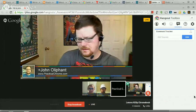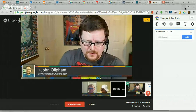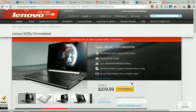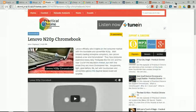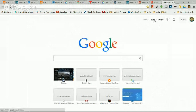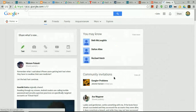You can see the double screens there. Now I'm going to go over into one of my other tabs here, and you can see that it's using the 2-finger scroll, 3-finger swipe. All the screens are coming up. Everything's flying by. Google Plus is going to be a big one, right? So if I open Google Plus right now, this is a 4 gigabyte model, so this is going to be a little bit different. But you can see that it's working pretty well. It's pretty quick.